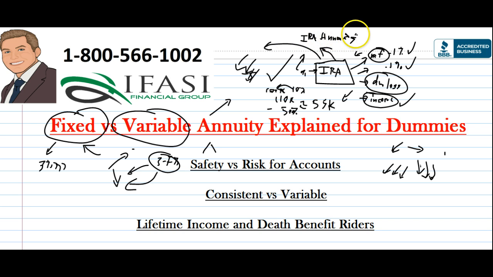So a lot of people think that an annuity is different than an IRA. It all depends upon where the funds are coming from. So if you're throwing cash into an annuity, then that will be a non-qualified annuity. If you're throwing qualified funds into an annuity, then that could be an IRA annuity. All it is, the annuity doesn't mean that you're just triggering it for lifetime income.